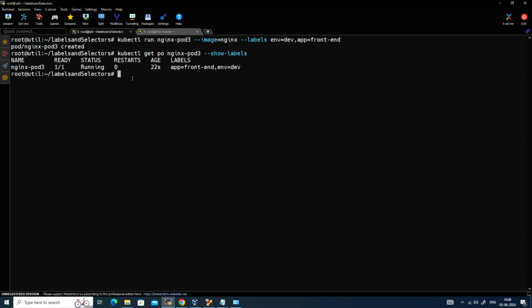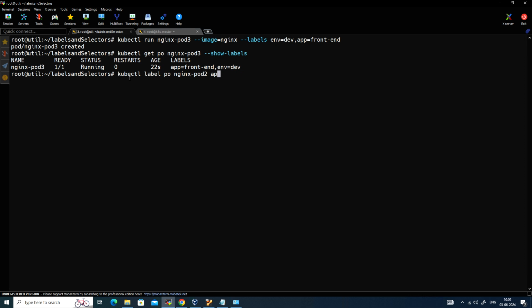And let's say I want to assign a label to an existing pod, we can use kubectl label pod, for example nginx-pod-2. This is the existing pod.